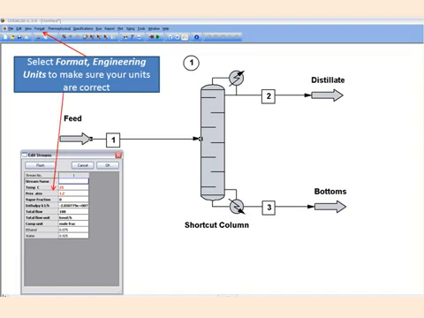In this case, my feed to the distillation column has no preheater, and so it's coming in at 25 degrees Celsius. Its pressure is 1.2 atmospheres. By selecting our component unit in mole fractions, we can designate that we have ethanol coming in at 0.075 mole fraction and water at 0.925, and the total feed flow rate to the tower is 100 kilomoles per hour.